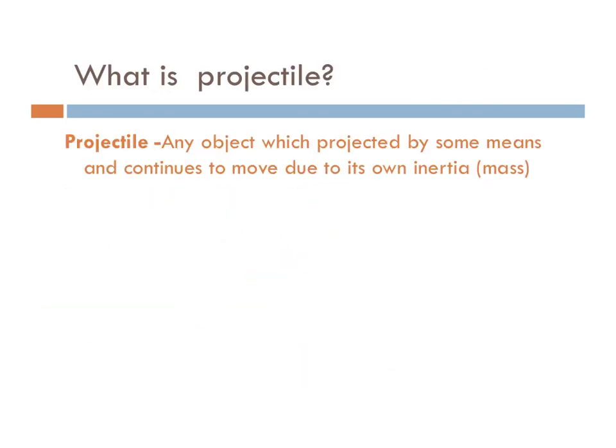Now moving on to projectiles. So a projectile is going to be an object that is being projected through the air by some means and continues to move due to its own inertia. Remember that inertia is just its resistance to changes in motion. So a force is not propelling it through the air. That means you could have launched it, you could have thrown it, but all of those forces were only at the beginning, and then from there on, the only force acting on it will be gravity.